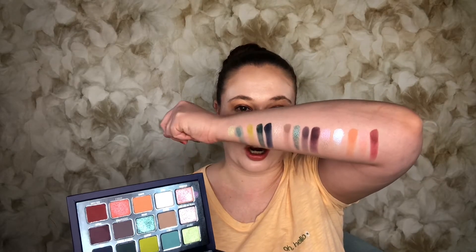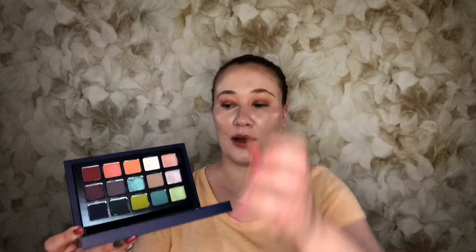One thing I'll note is this palette stained my fingers while swatching, so you definitely need an eye primer underneath or you'll get some heavy staining since these are so pigmented. That said, the mattes are like butter — really soft and creamy, they feel so nice to the touch. The shimmers are really soft as well, not chunky at all. It's a really pretty palette and I do love it — I'm sad it was limited edition but I'm excited to try other things from Kaleidos.